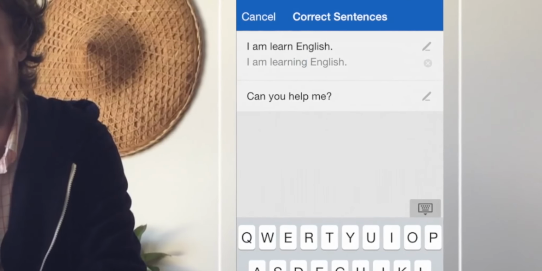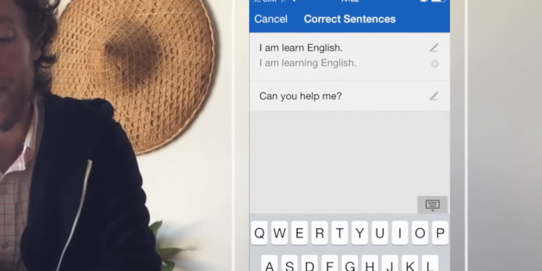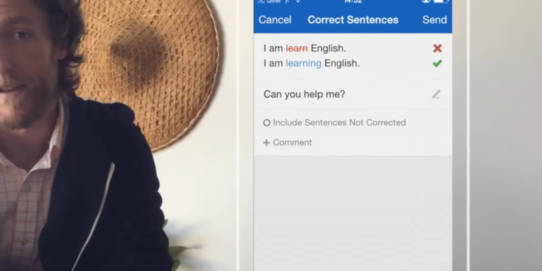So I send here, and then you see the message pop up, and it's the red section and the green section. I mean, it's super clear how I've corrected his English. So what he can do is favorite that, add it to a list for studying later. You can make flashcards, he can use the phrase again later on. And same when I send him my Chinese phrases, he can make corrections and we can go back and forth. So these are really like teaching tools that we can use to improve each other's language.